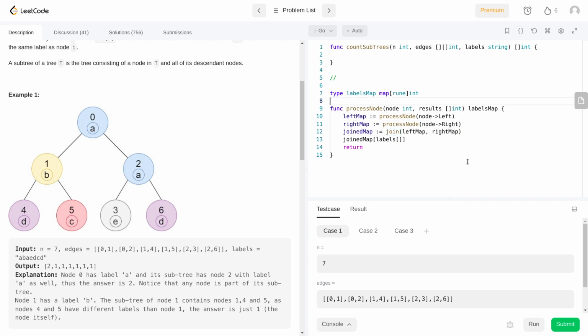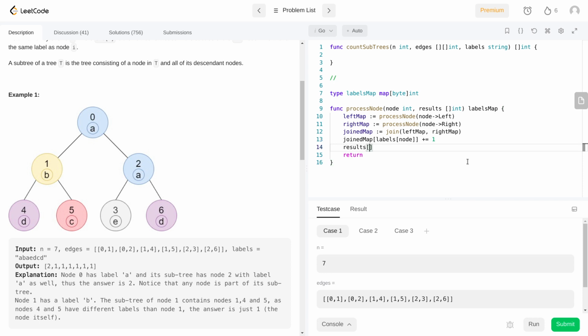Actually, I think it will be byte, not rune. So we get the label for the root node. It will be 0 by default, and we increment it by 1. Also, we have to store results.